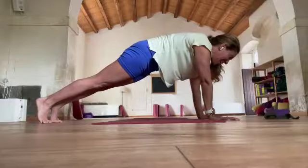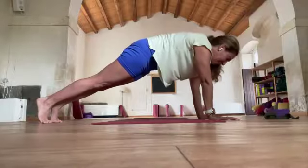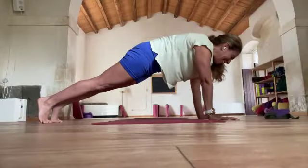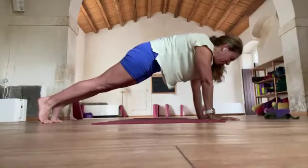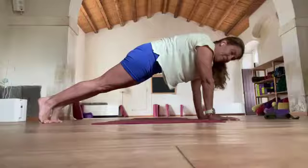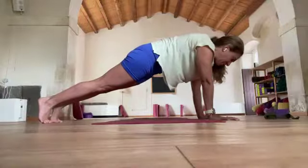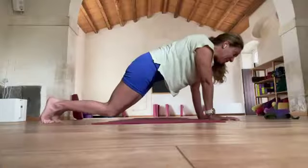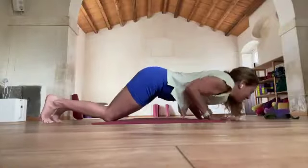Pushing the floor away. Tighten the glutes. Lift the abs. Squeeze the lats. Lengthen the neck. Breathe. Pull that center part in. Feel the strength as it builds. Knees to the floor and then chest to the floor.